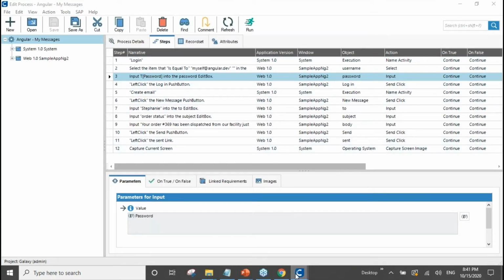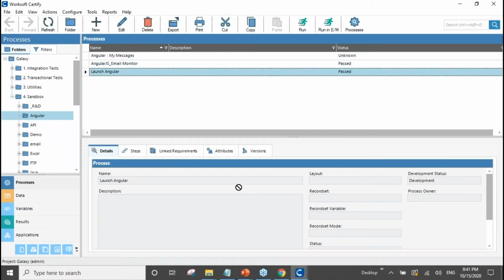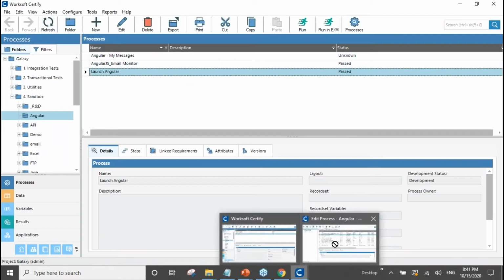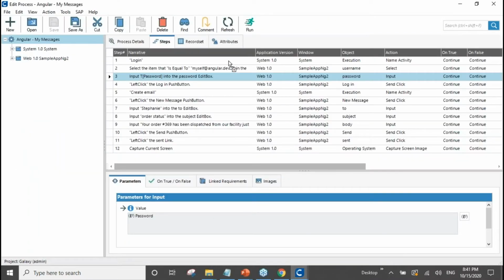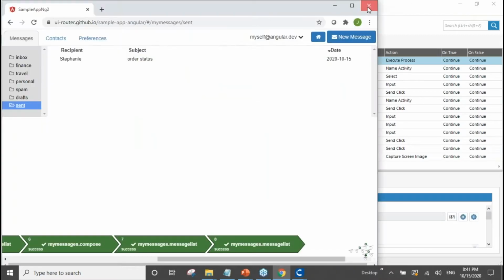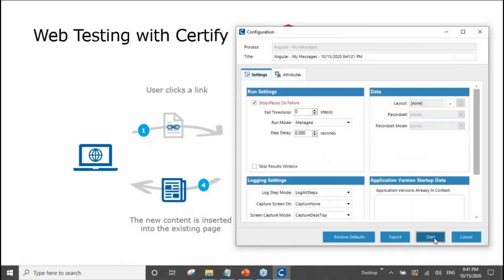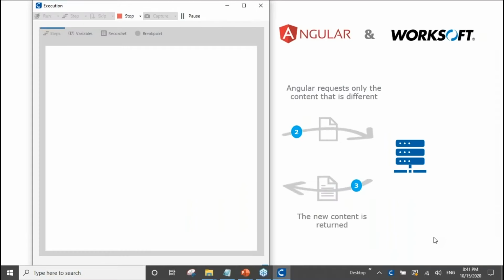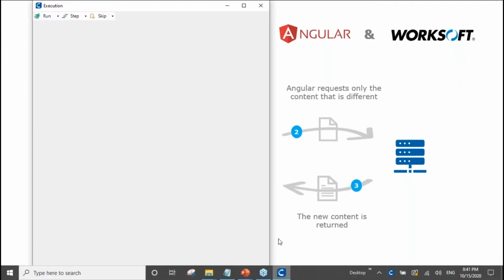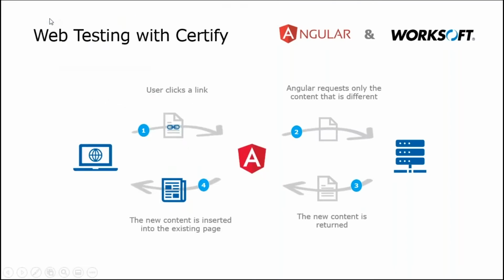email. So what I'm going to do in here is add a simple utility, which is going to help us launch the Angular application, as your process is completely context-free of the application state. So that's the intention, right? So let me close the application. So let's go ahead and execute this process. So let me minimize, yeah.